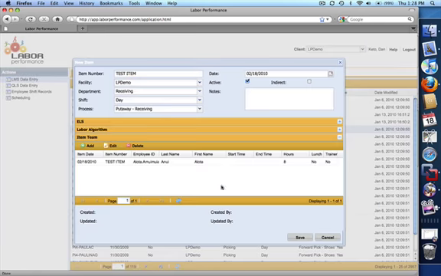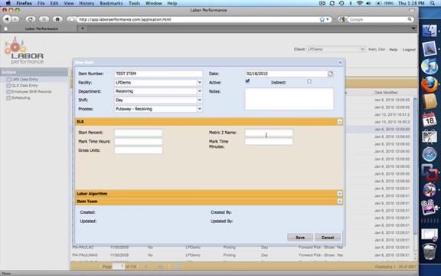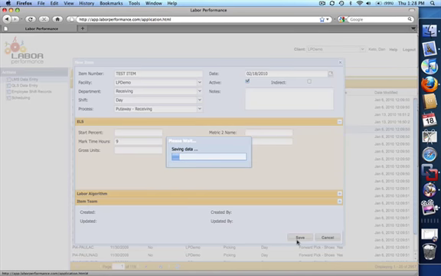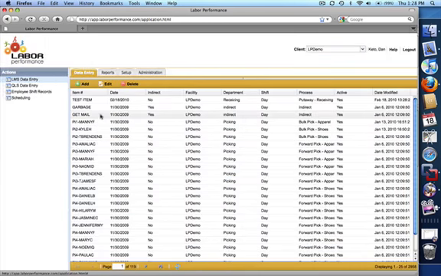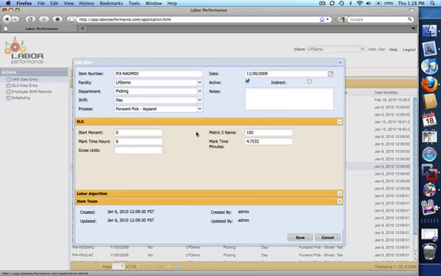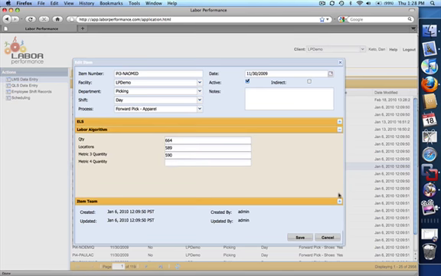Save. And then we'll jump back here into the ELS score, and we'll say they had 9 hours to do the process. So then that record is added to the system. And then we'll go back and look at some of these others. This one has the actual metrics in it, and labor algorithm data that calculates what their ELS score is supposed to be for the process.